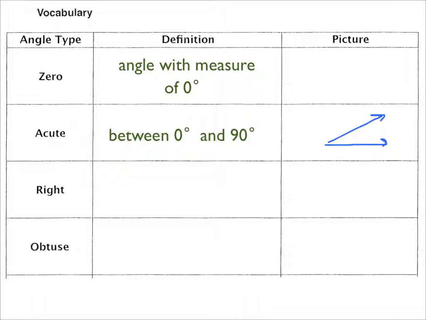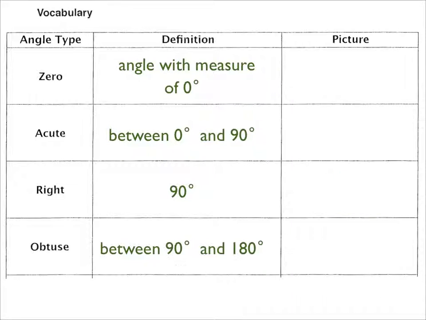Notice how you have two rays again. What do we call this point right here where the rays meet, which is going to look like an L? Now, my L is not perfect, but to convey that it is 90 degrees, I put a little box right here in the corner. That tells you. Obtuse angles are between 90 and 180, so greater than 90, but less than 180. And obtuse angles end up looking something like this, depending on their measure. They're open more than 90 degrees.